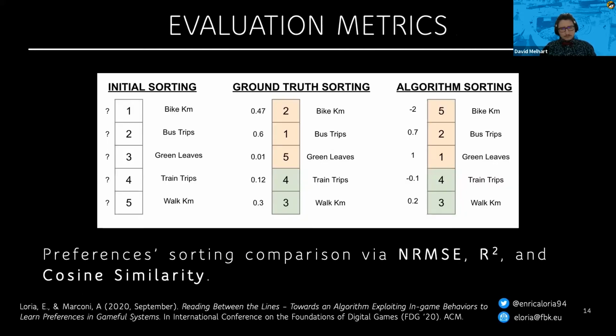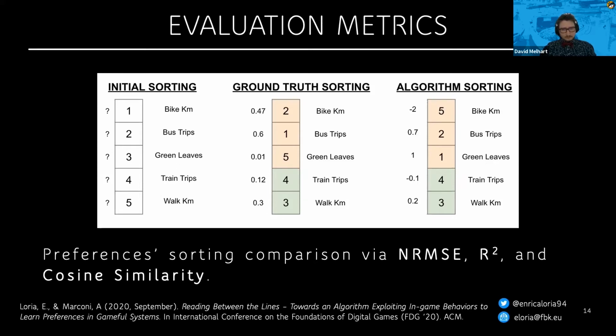Both the algorithm and the analysis of in-game explicit choices produce numerical values associated to the challenge types that we can see in the picture. As those numbers are not comparable because they were computed through different methods, we compared the sorting of the options. In the figure we can see an example of how the ground truth sorting and the algorithm sorting are compared. Specifically, the order of the first 3 options is mixed up, while the last 2 challenge types are ordered in the same way.